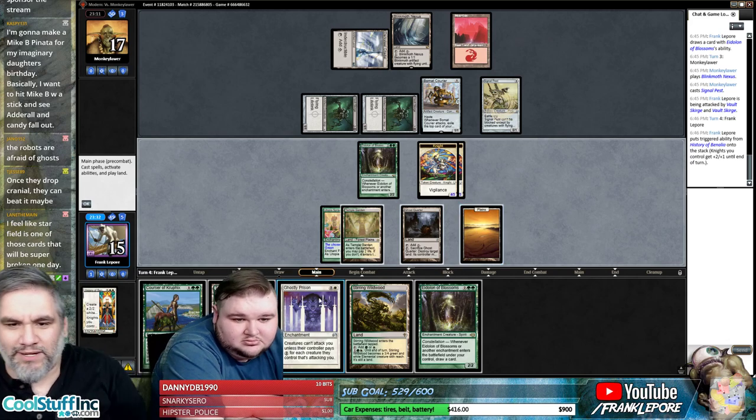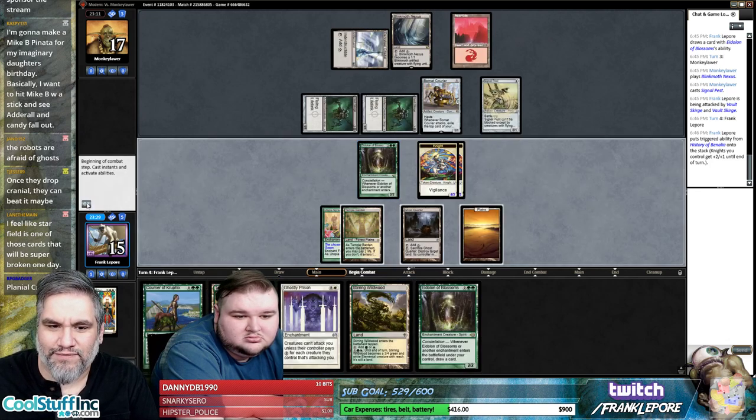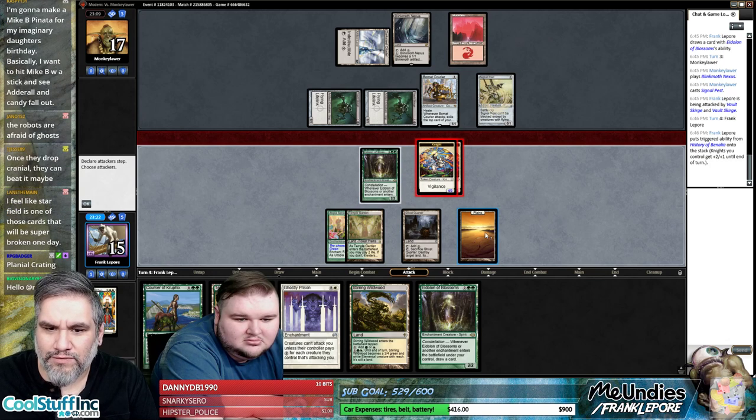But I think we're just going to play Ghostly Prison here. But maybe they just double block this guy. I guess that's fine. Give Mike some Monster. Maybe they'll notice and sponsor the stream. I don't even think we attack with this, to be honest. 1, 2, 3, 4.